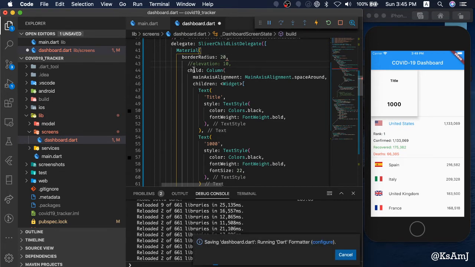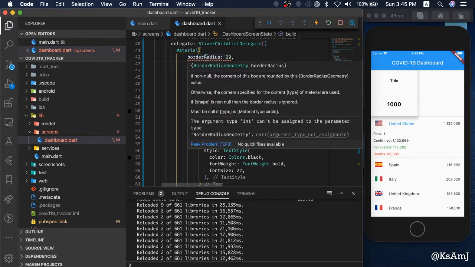Also, put back the elevation. Also, border radius, it will not work like that. Border radius takes a radius.